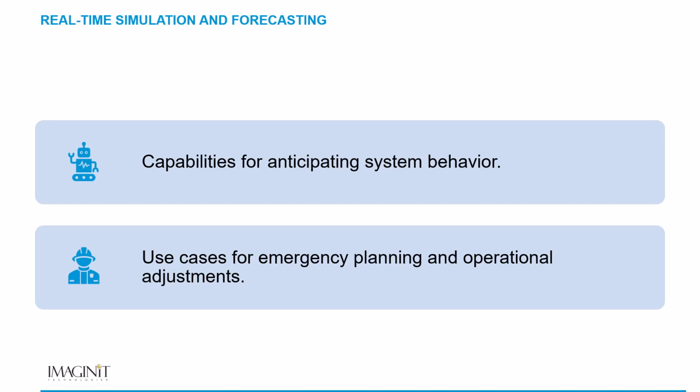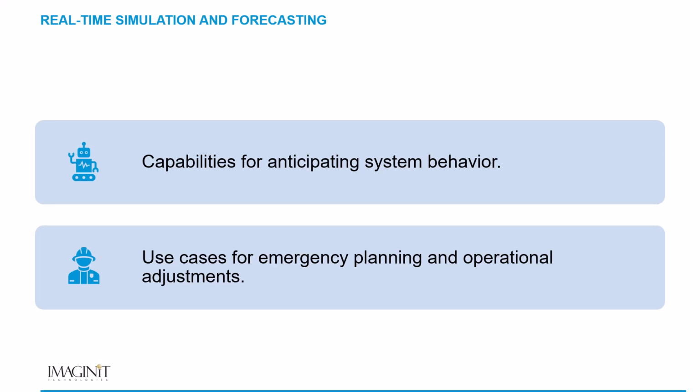Beyond emergency response, real-time simulation and forecasting contribute to the everyday optimization of operations. Utilities can use these tools to fine-tune system parameters for efficiency, identify potential savings in energy consumption, and ensure that water quality standards are consistently met. Planning for the future is a complex challenge that real-time data and forecasts can simplify. They help utilities understand potential system developments. Utilities can make informed decisions about infrastructure investments, ensuring that expansions or upgrades are both timely and cost-effective.